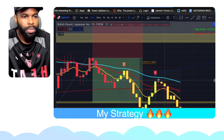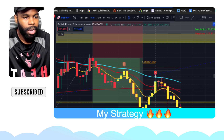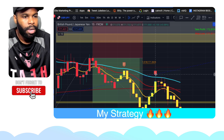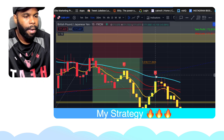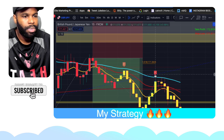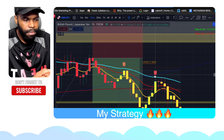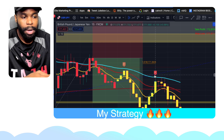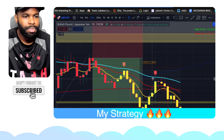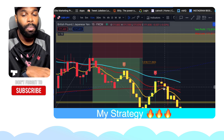Basically, I'm using this indicator that gives me alerts. Some of those alerts can be an A alert, a B alert, an F alert, an H alert. But when it comes to different pairs, certain letter alerts work better. Like for BTC, the F and the H alert works a lot better. So I'm still testing it out on GJ, but so far, majority of the alerts are winning. That's the cool thing about this strategy — you're going to win a lot more than you lose.